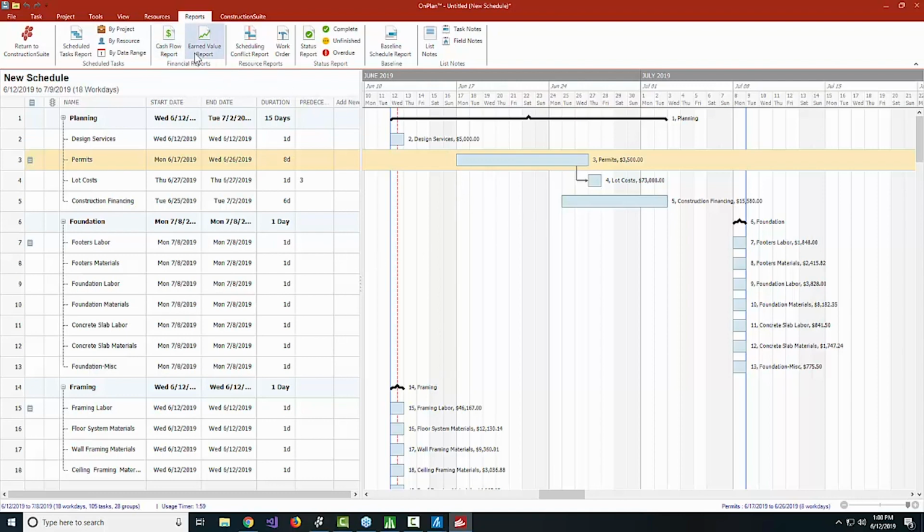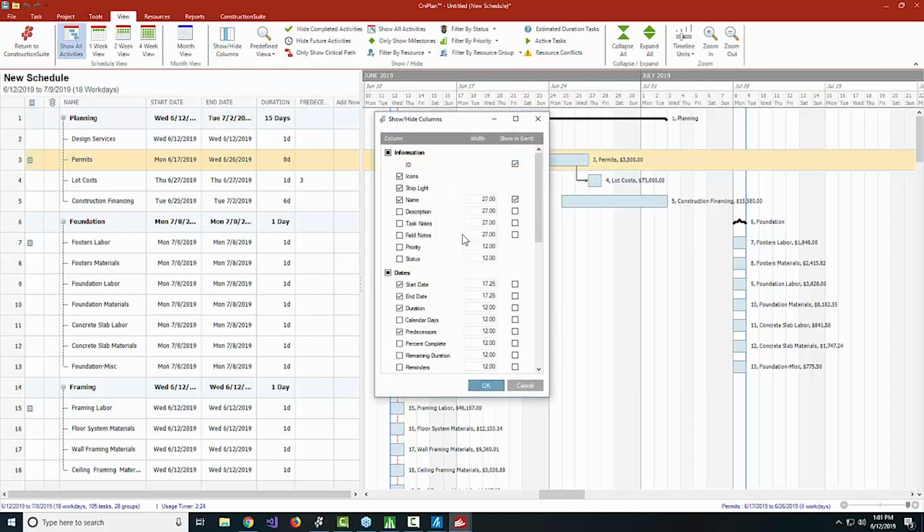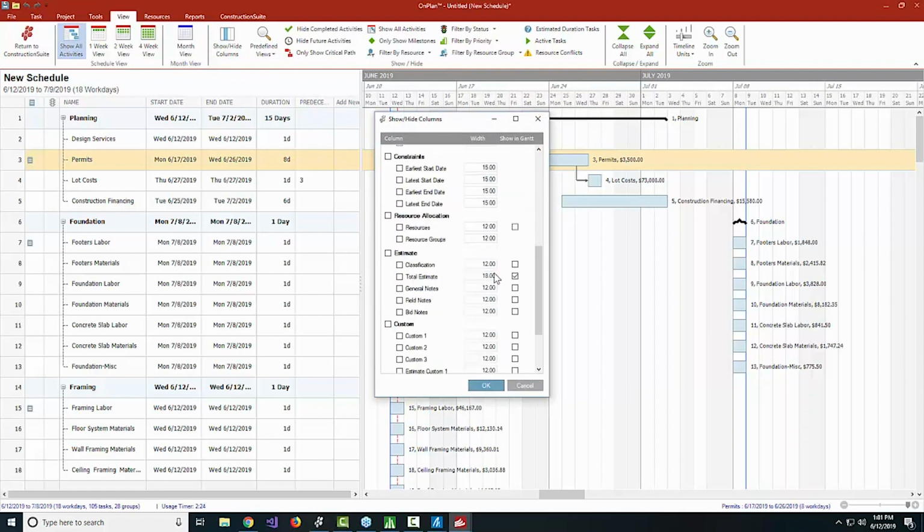And then from here, you also have some of the additional reports. Somebody was asking about how to get a list out of this as well. We normally recommend using the scheduled task report to just pull almost like a checklist from the schedule with dates and with the resources and everything like that in the list as well. If you want to just print the schedule as is, before you do that, I recommend making some adjustments to the Gantt chart because what you see is what prints out. And so one of the first things that I want to do is show hide columns because I don't want my customers to see the prices when we try to print this estimate as it is.